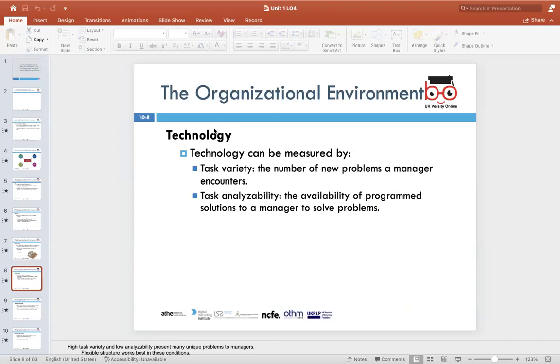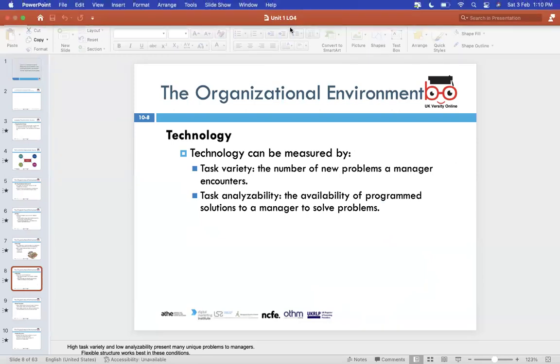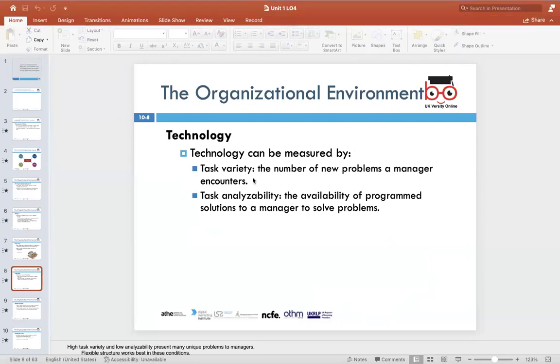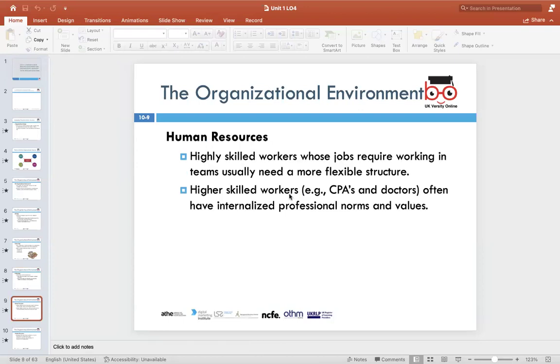Now, there can be different ways in which technology is measured as well, that is, how much is used in the organization. So you have new problems that you encounter that you're using new technology to solve. Then you have how your problems are managed by using tactful technological changes. For example, if you need someone to be a note taker and make notes just for your meeting, then you have an AI software nowadays that helps you do that. So that's how managers can provide effective solutions to problems as well.